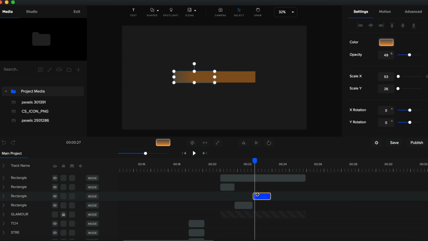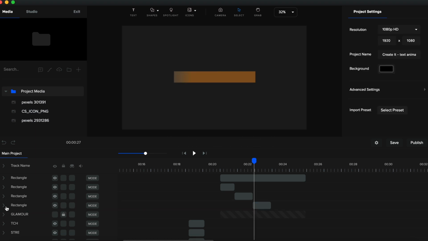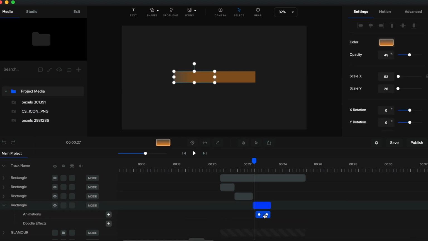Now, I will drag it below, right here. And I need to change the direction of scaling, placing the playhead before the animation. I will set the X scale at 0. And on the other end, at 53.